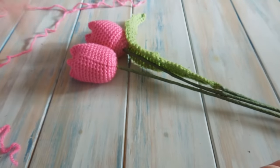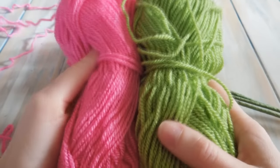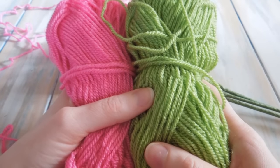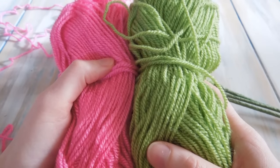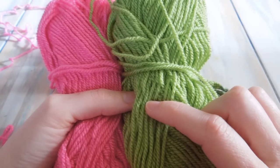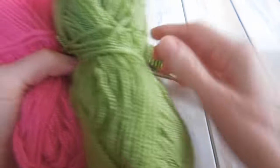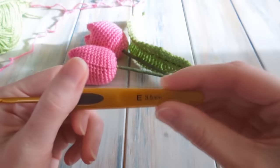We're going to be using some DK light worsted weight yarn. That's a yarn weight of 3. And I've chosen a pink for these tulips. I think my original ones were yellow. But you can use any colour that you like for the tulip. You can do blue, purple, red, whatever you fancy. And also some DK light worsted weight green yarn, which I'm going to be using in the stem, but mainly for the leaf.